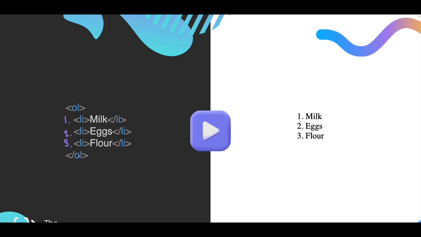If this milk was down here, then it would get the number 3, and so on and so forth. That's all pretty simple. So if we compare the ordered list, the OL element, that gives us numbers, versus the UL, the unordered list item, which just gives us bullet points.